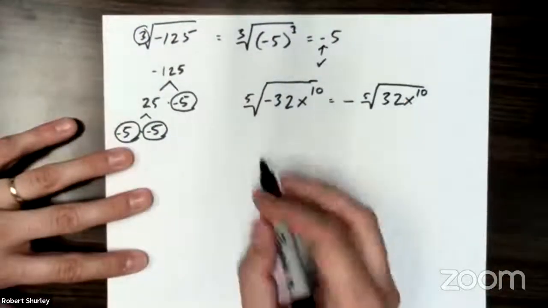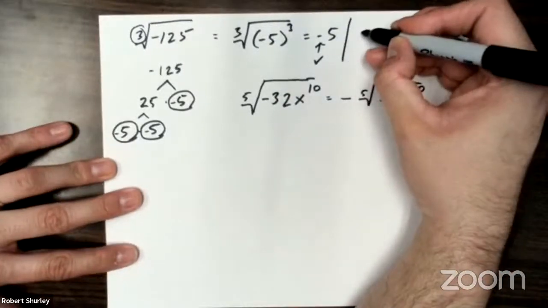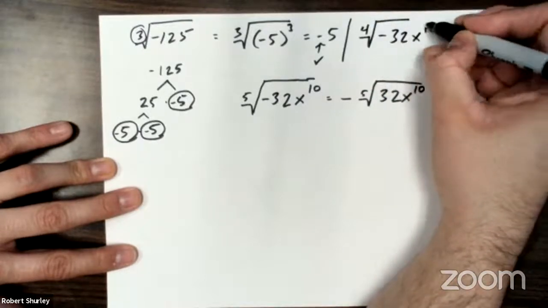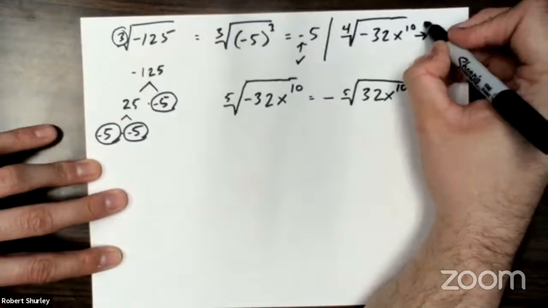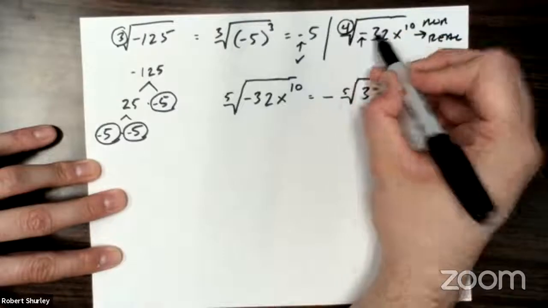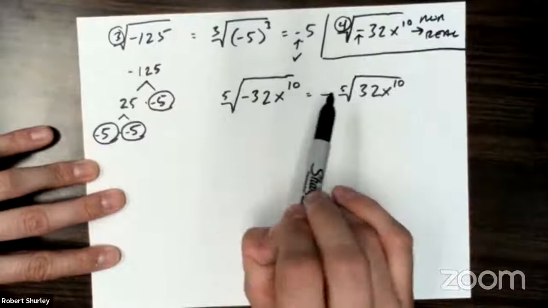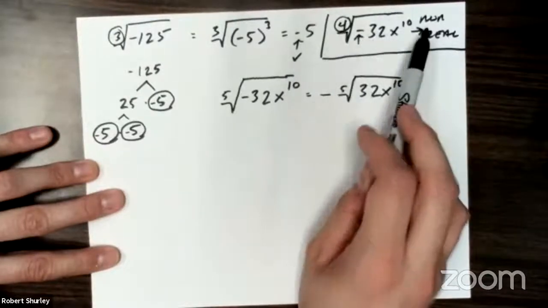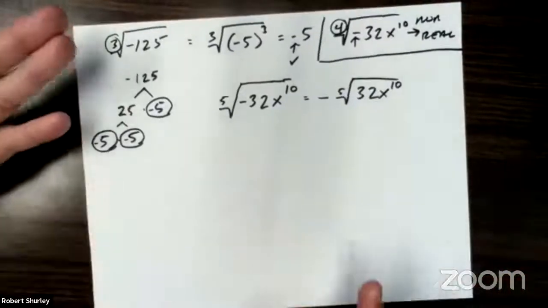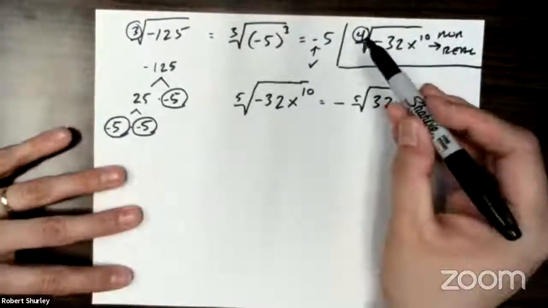Whereas if it was, let's say, the fourth root of negative 32x to the 10th, well, automatically we just say this is non-real. We don't have to worry about it because we've got an even root and a negative number. So because it was odd, you can just pop it out. And if it's even and negative, just automatically go to non-real. We'll go into how to simplify these once we get to 7.7. You can simplify them, we're just not there yet. We need to learn some more foundations of radicals before we get there.